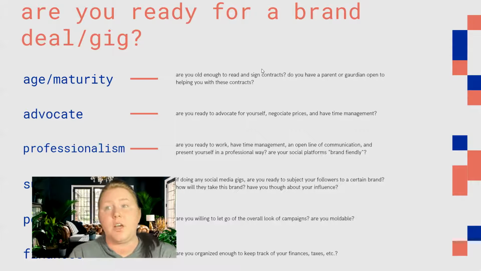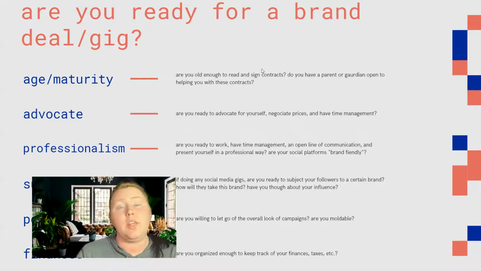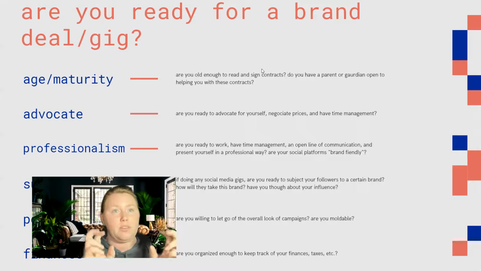And then another thing is, are your social platforms brand friendly? When brands go to work with someone, maybe the gig is only related to Instagram, but if your Facebook, Twitter, etc., is filled with explicit content, curse words, really high political things, anything like that is not brand friendly. You can be brand friendly by just filtering that stuff out and trying not to present yourself in an inappropriate way online. And that's different per brand.